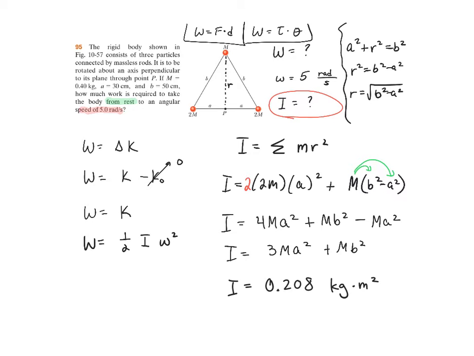Very good. So no need to memorize the units for I if you haven't done so, because you can always think back to the formula, as Chip is saying, and just use mr squared. Very good. So that'll be the I value. We have omega, and we plug in and get our answer here for the work done. Okay, so this will be 1/2 times that I value times 5 radians per second squared will yield 2.6 joules.